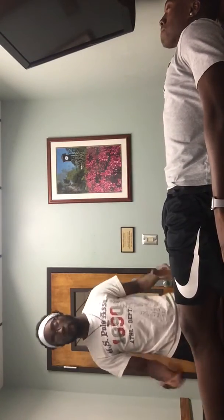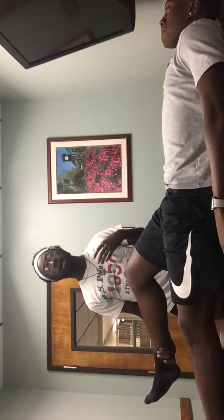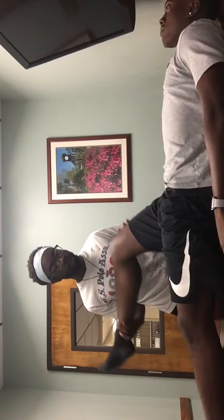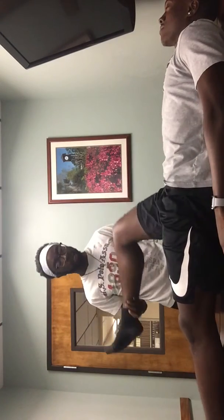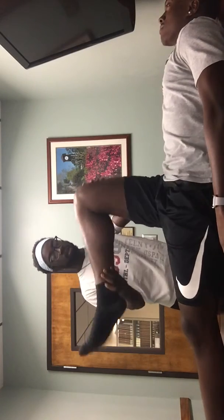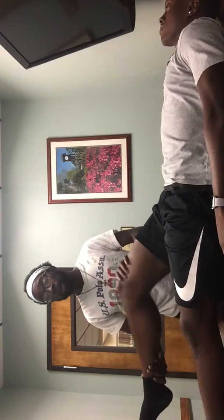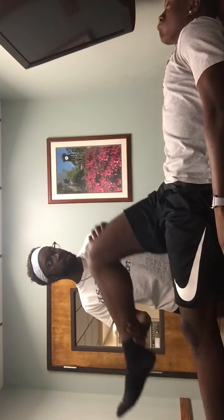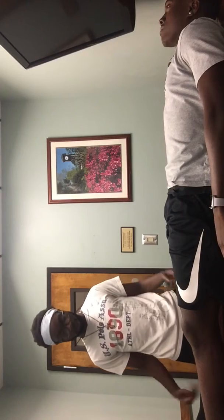Now we're going to do the quadrant test. With the quadrant test, I'm looking for a click and a pop. A click and a pop indicates a labral tear. No click and pop. Now, if there was pain, the pain would indicate impingement. Any pain? Okay, relax.